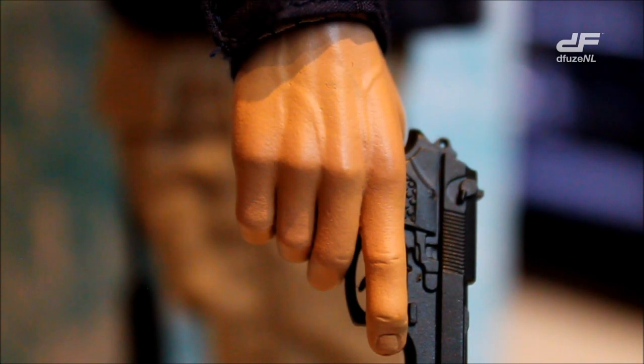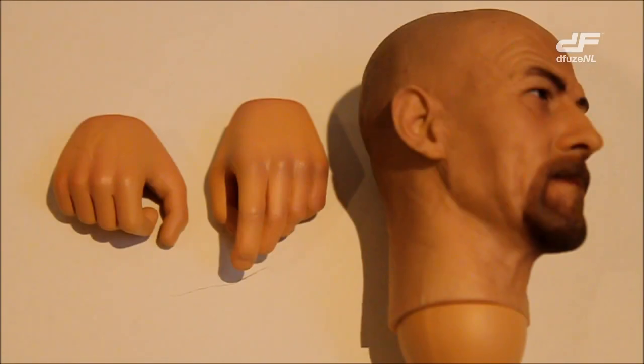And here's a close-up of one of the hands. As I mentioned earlier in this video, I don't really like them. I think the sculpting on it is a bit rough, and also the paint job is flat and it doesn't really match the color of the head sculpt, but I will show you right now. And here you see what I mean.